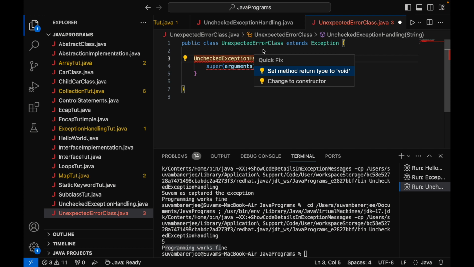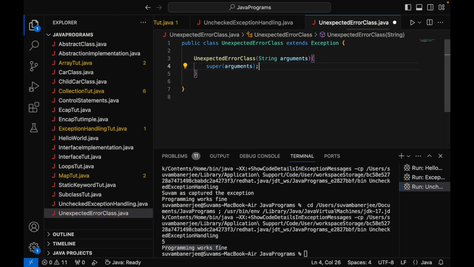Just a minute. Change to constructor. Okay, the constructor name was wrong actually. I typed it wrongly.